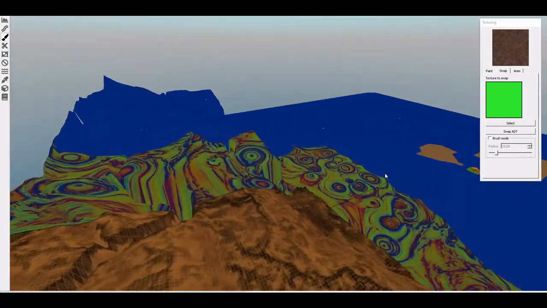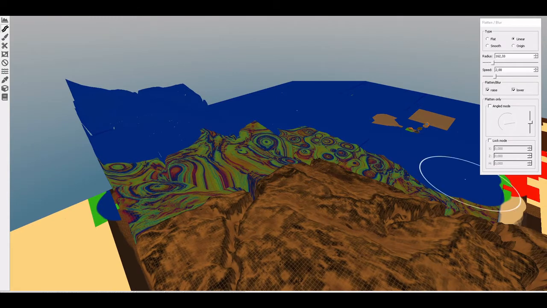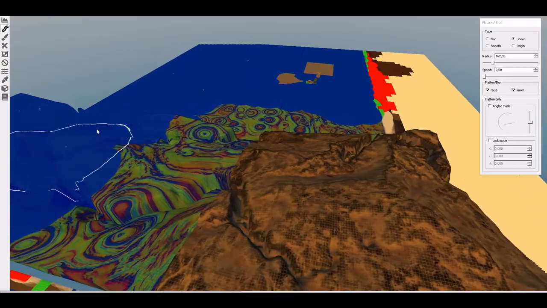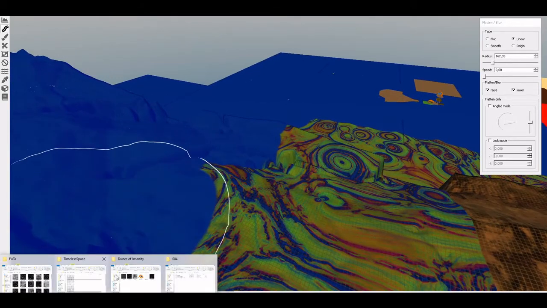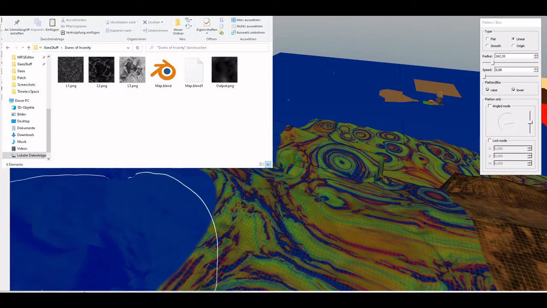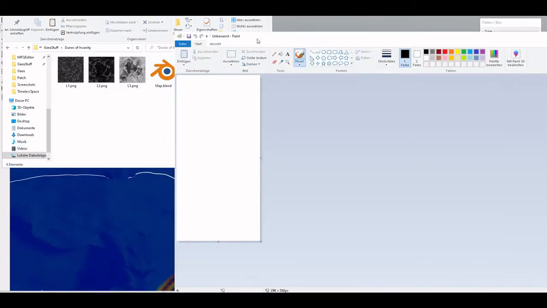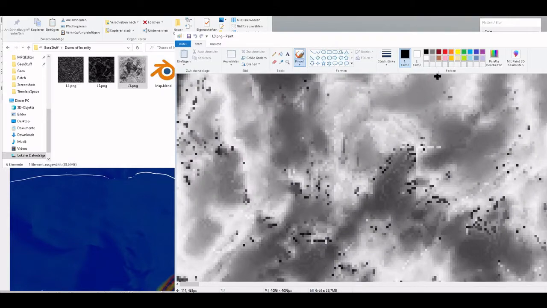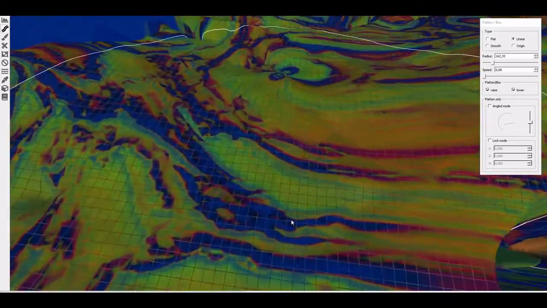Something is not correct. Let me check the textures. They have grids. No, they are good. Let's check in-game. Maybe this is a display error from Nugget.